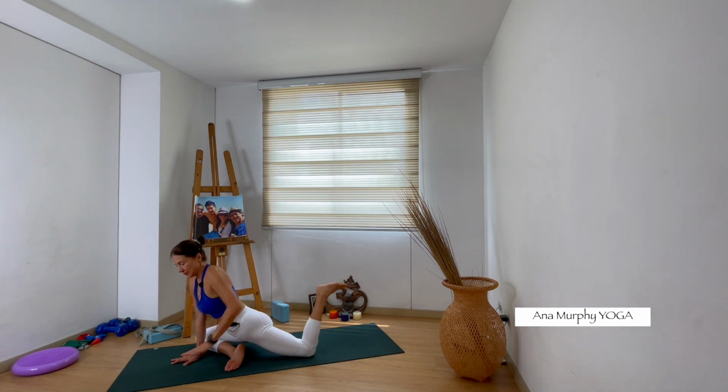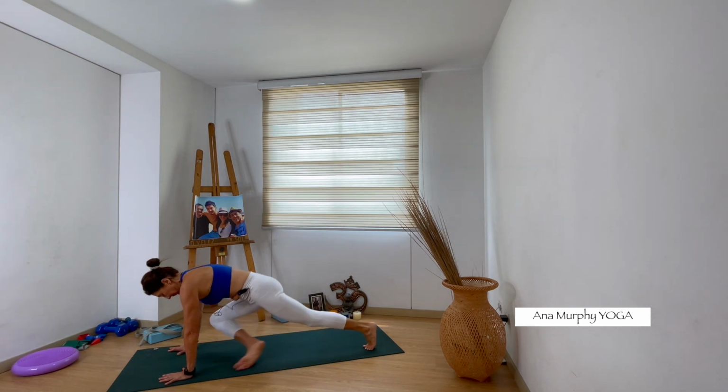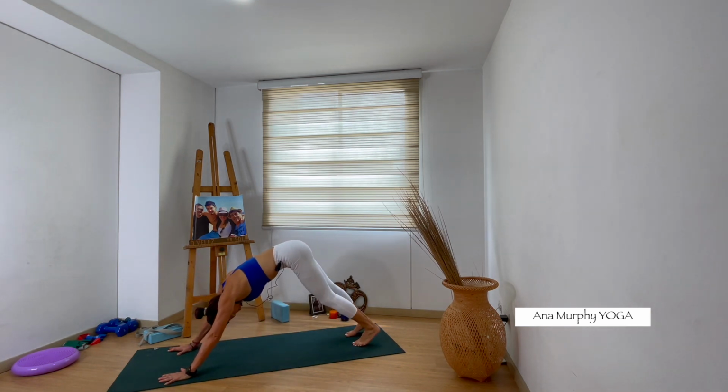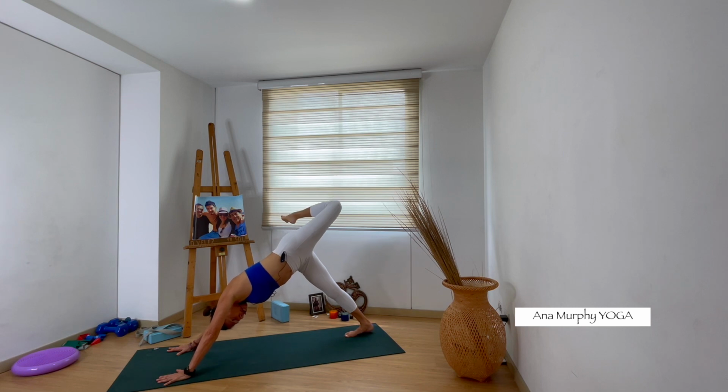Inhale, and as you exhale, you release. Plant your hands into the mat to find your downward facing dog. And we will do the other side. Inhale, bring the left leg high. Exhale, bend the knee, open your hips. Try to bend the knee a little more back to feel that stretch.